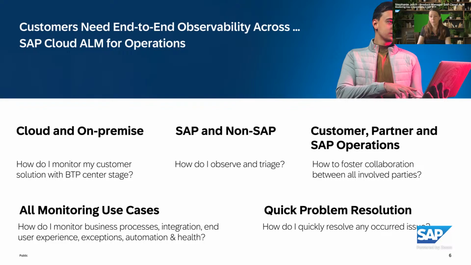As well as bringing all parties in, such as customers, partners, as well as operations. We are looking into that topic of observability and offering various perspectives via the use cases. This might be looking at business processes, integrations, user experience, exceptions, automations, as well as the health of your landscape and the services.